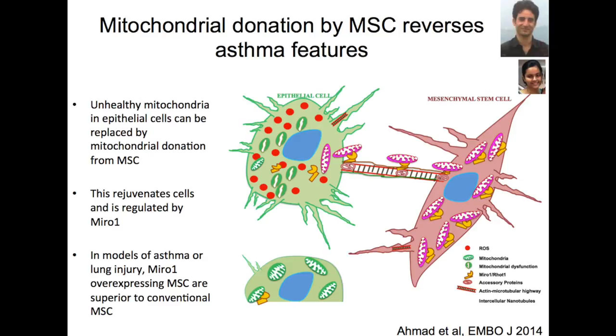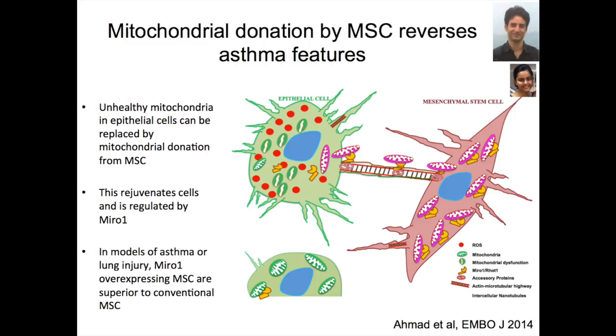This is another work my lab got known for, for no credit to me. A student, Tanvir Ahmed, pretty much built this part of my lab through an observation. We had found before this that mitochondrial dysfunction is a very important part of asthma. He was looking at electron micrographs and said: the part of the epithelial cell close to the mesenchymal fibroblasts shows great quality mitochondria — is it possible they're donating them? After asking people and doing work on our own, it turned out that MSCs do donate mitochondria to dying epithelial cells by forming nanotubes. We figured out the machinery, and that giving mitochondria makes asthma and lung injury much better. Most importantly, if you give mitochondria from exogenous sources, the airway remodeling stops happening, suggesting the growth of fibroblasts is partly to rescue the mitochondria.